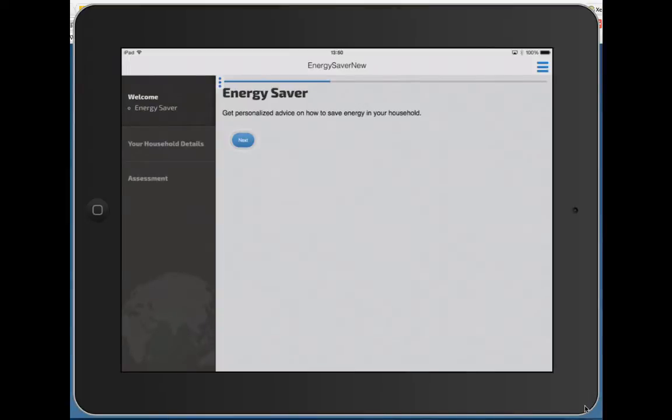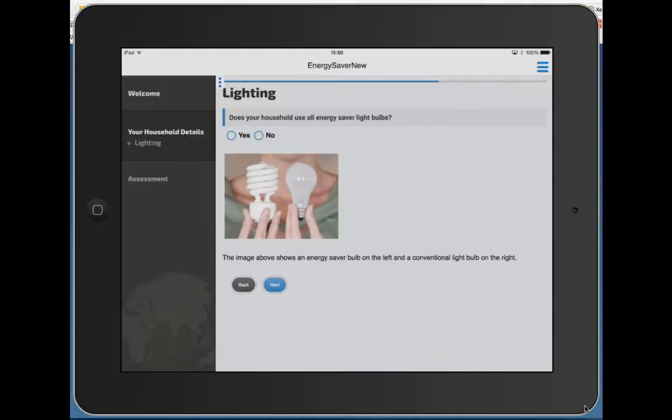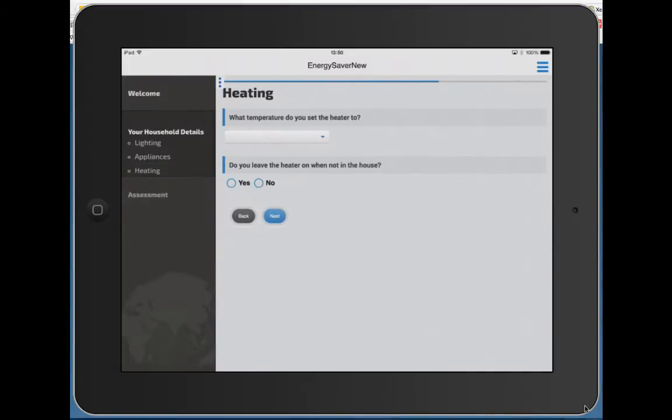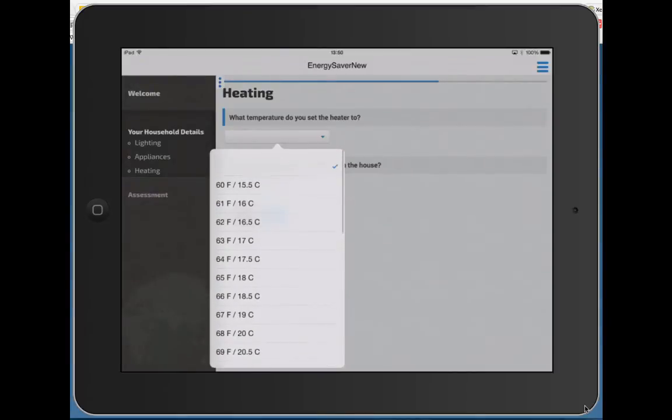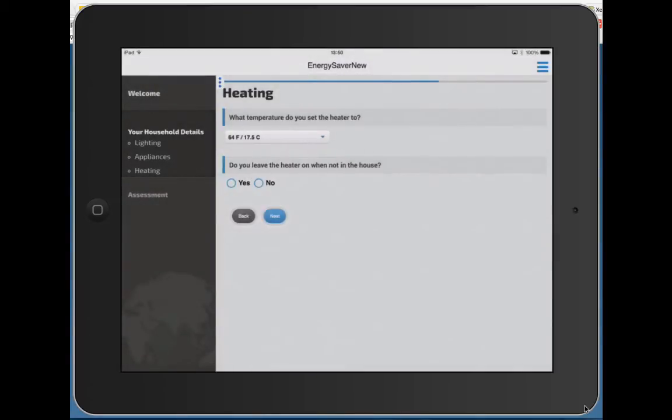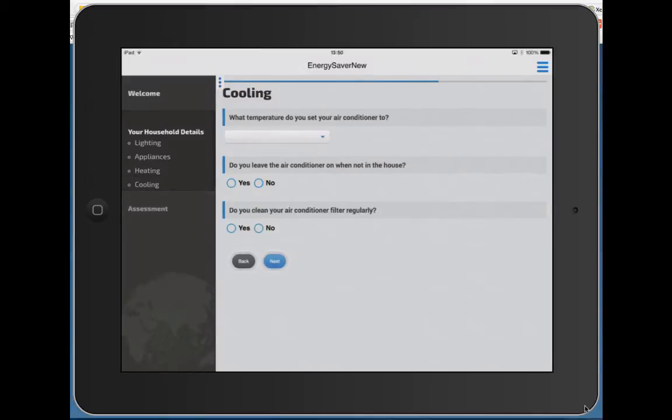Some of the aspects at the moment of the app are fixed in terms of look and feel. You notice we didn't get the header, but the interview itself is driven very much the same: the content of the interview, all the questions, any graphics used. So we can run through an interview, and it's using native controls to the iOS device. So when we pick, we've got a nice scrollable list here that we can manage with our fingers. If we just run through the interview, again, we can pick.